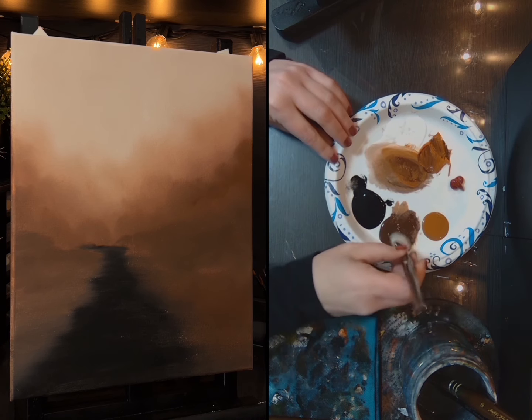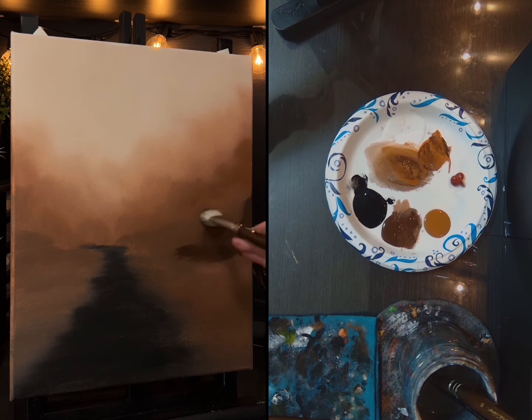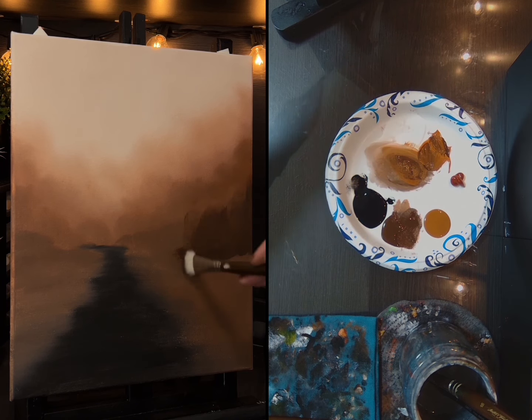So again, like I said earlier, as I get closer to the foreground, I just keep going darker and darker with the colors, just so that it looks like it's getting closer to the foreground.